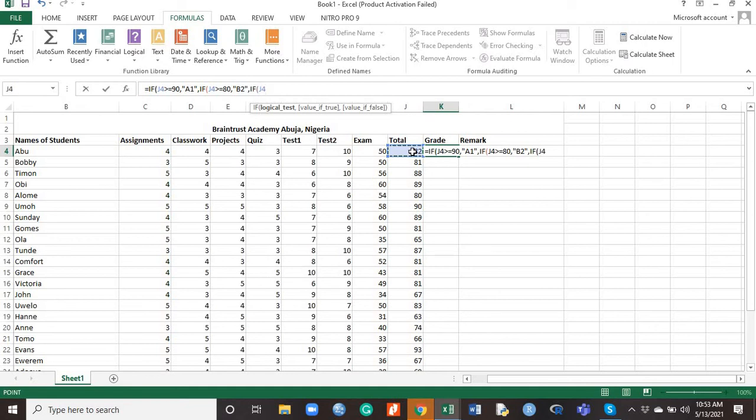J4 again, everything is about J4. If it is greater or equal to 70, comma, the candidate should be assigned the grade B3, close parenthesis, comma again, then another if statement.